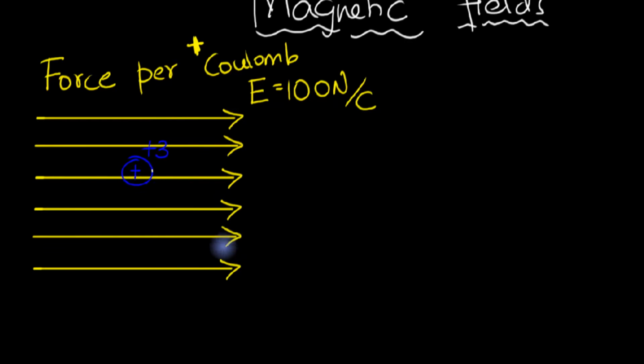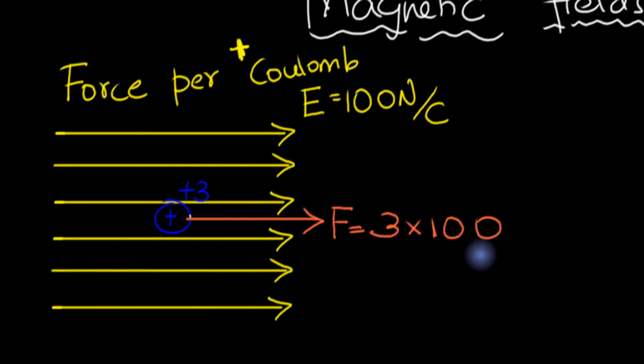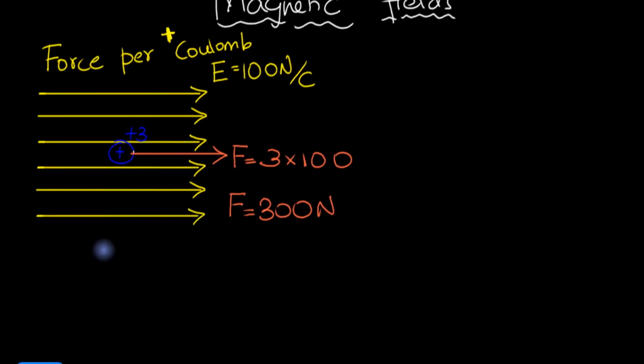Okay, so that's what this means, and therefore, if I take an example, if I take a charge of say plus 3 coulomb, then that charge is going to experience a force, and that force would be in this direction, and that force would be, well, let's see, 100 newtons is for 1 coulomb, so for plus 3 coulombs it would be 3 times 100, and therefore the force acting on this charge would be just 300 newtons, and hence we say electric field E by definition is the force acting on any charge Q divided by that charge.